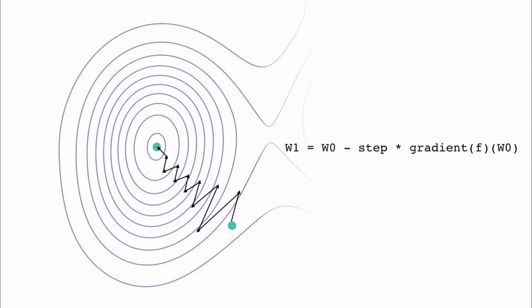Remember the step parameter in our formula? That ensures that the adjustment we make is quite small, because if we use a large one, we may end up overshooting and end up far away from the minimum, like in this case. So we don't want to be jumping around too much, and the further away from the minimum we are, the more likely it is that we're going to overshoot and miss the minimum entirely. From now on, we'll call this eta, the learning rate.